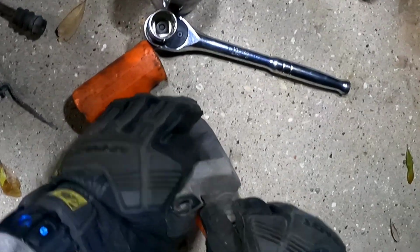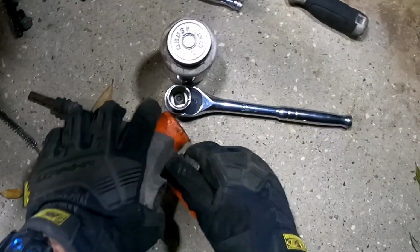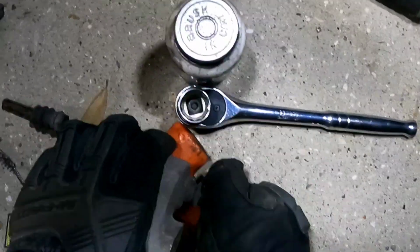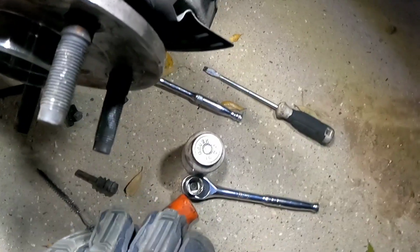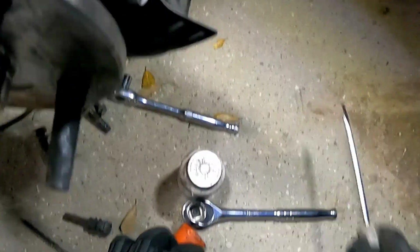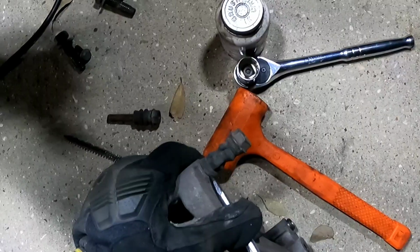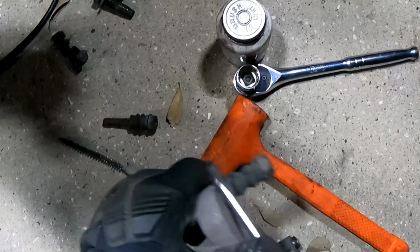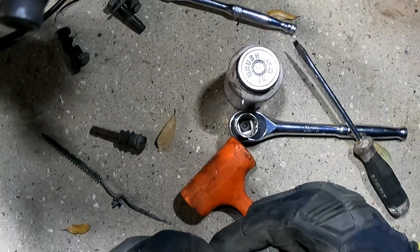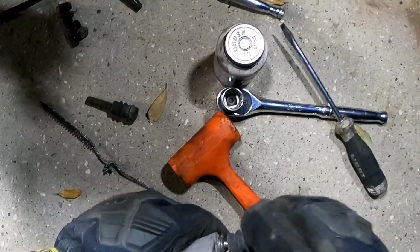Oh man, that sucker does not want to move. I guarantee that one was seizing up on me. I'm trying to twist and wiggle and break it free, but it does not want to come off. I try to persuade it to come off. Very little. Easy. There we go, and break that seal. These things have been on there since 2007.